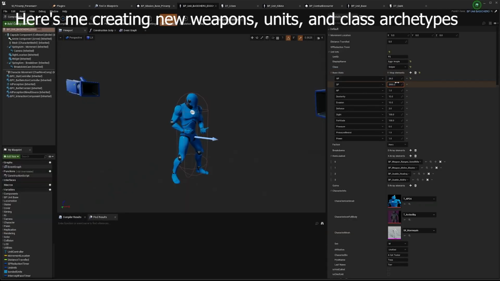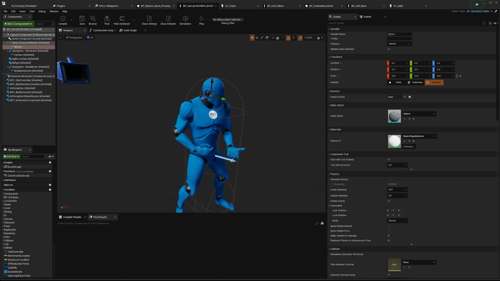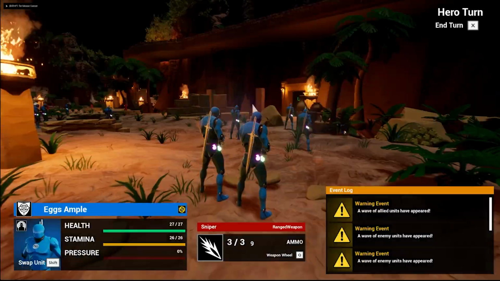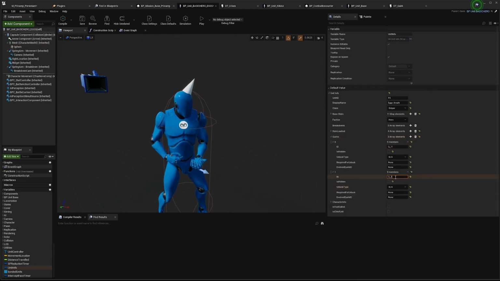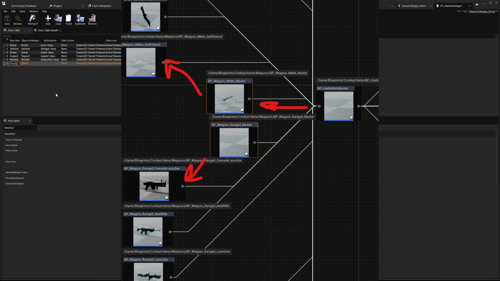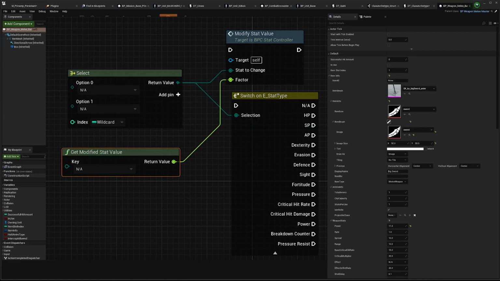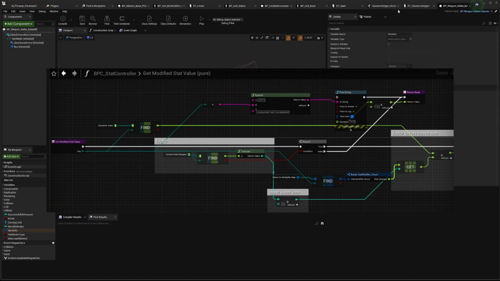Units are easy to customize, and so are weapons. They both use base classes which hold the bulk of their logic, but then their child classes can also have specific functions or data related to them. For example, the sniper enemies have a higher alert range than regular enemies. Weapons also utilize the use input action differently. Ranged weapons will fire projectiles, whilst melee weapons will play a sword swing animation. Every unit has a stat controller which controls stat changes and also outputs modified stats.